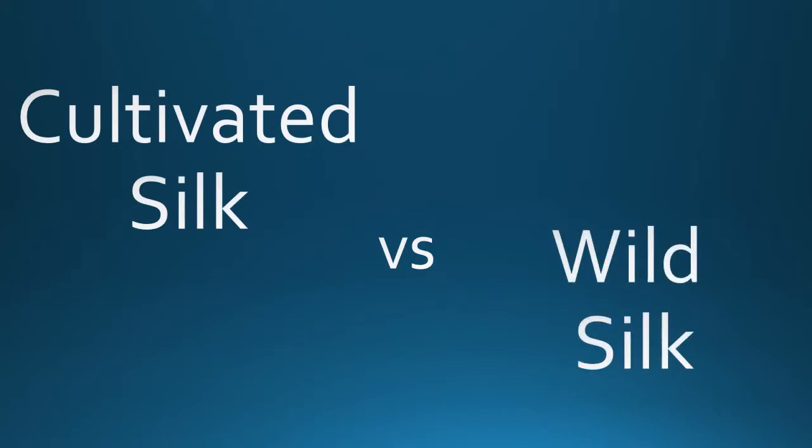With silk, you can either have cultivated silk or wild silk. Cultivated silk is obtained from the cocoons of silkworms by people called sericulturalists. The dictionary defines sericulture as the breeding, rearing, and treatment of silkworms from the Latin root of sericum or serica, meaning silk. Wild silk fiber is obtained from the cocoons of silkworms left unattended in their natural habitat.